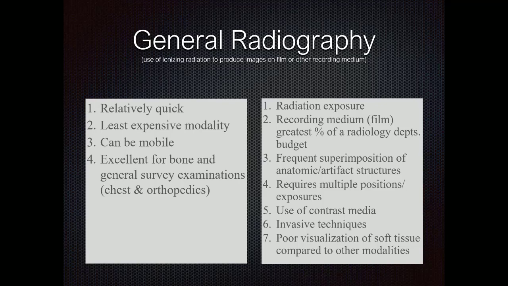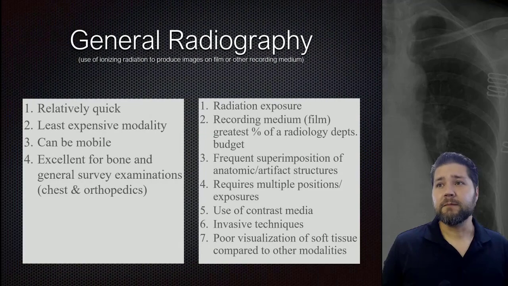Things like broken bones are a common reason for ordering radiographs. You can see if the bone's broken, you can see if there's any sort of shift, but we don't get to see any sort of soft tissue elements there. Chest x-rays are good because actually the absence of structures, namely the lungs, will provide some insight, right? The lungs are filled with air, which usually show up as nice dark areas in these x-rays. And you can kind of see that if you look in the image behind me here.